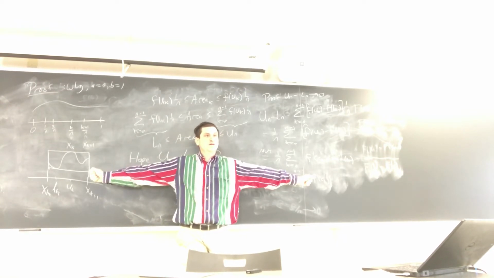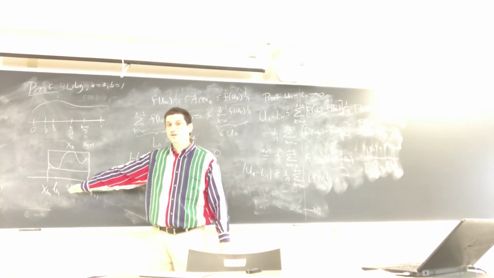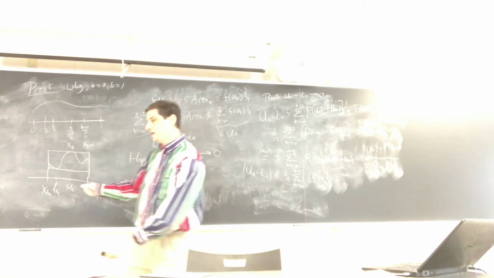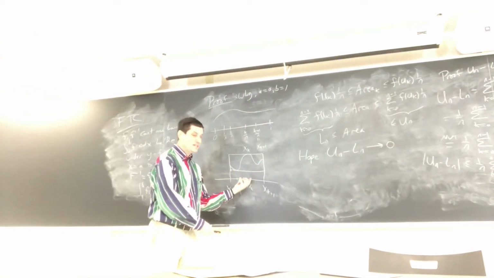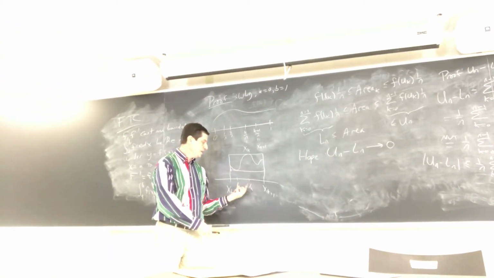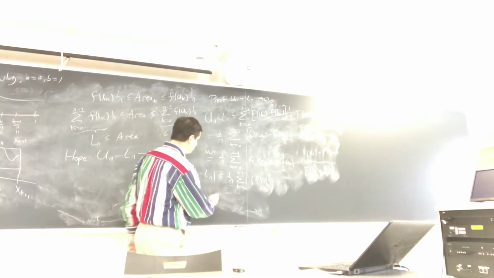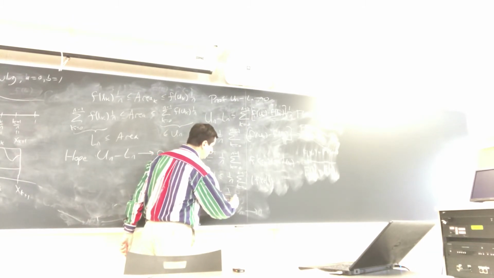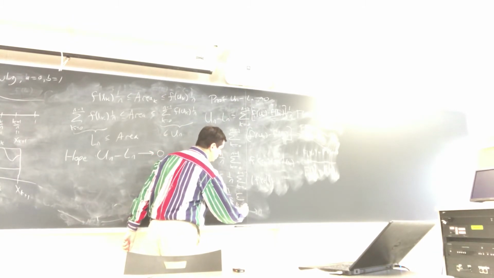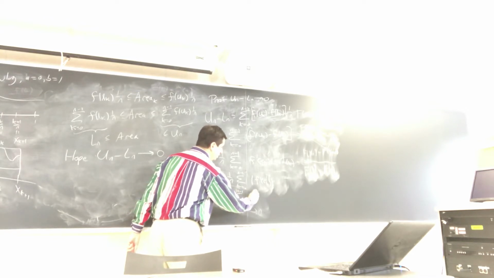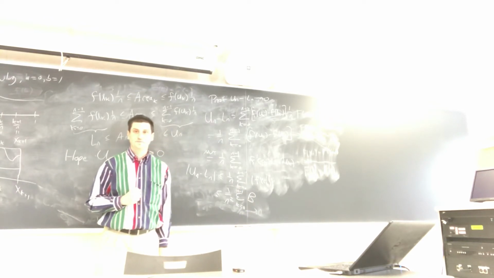I agree they're no more than 1 unit apart. But we actually know they're much closer than 1 unit apart. 1 over n. They live in the interval xk to xk plus 1. Right? So since they live in here, the distance between uk and lk is at most 1 over n. So now that we know that, when we come back over here, this is going to be less than or equal to 1 over n squared, the sum k goes from 0 to n minus 1 of my big bound b.